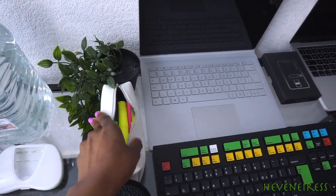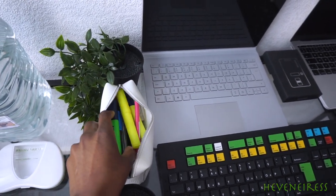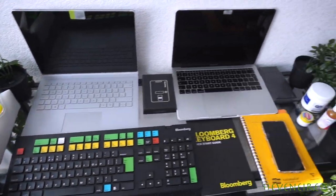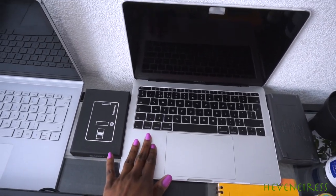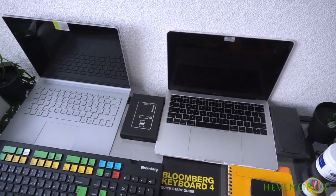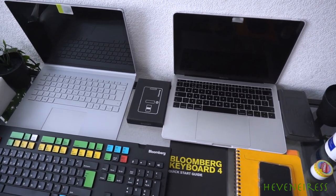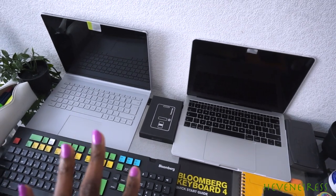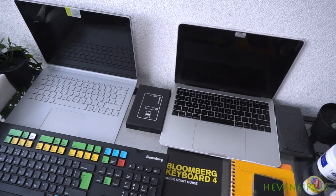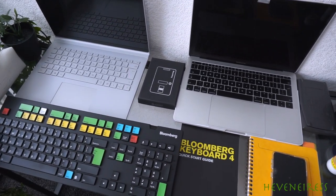I have a very tiny pencil case here, just holds the essentials — some pens, some pencils and some highlighters. On this side, I have my personal laptop. I'm actually doubling my screens because usually at work I have multiple screens. However, given the situation it's been quite difficult, but my IT team is working on sending me two additional screens.